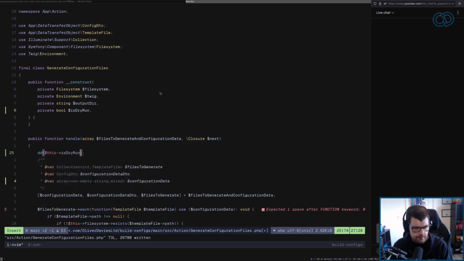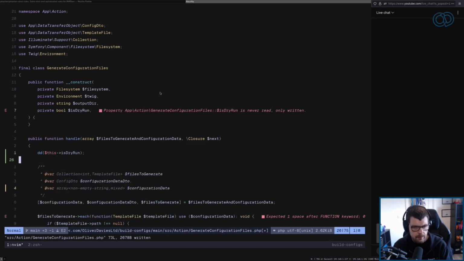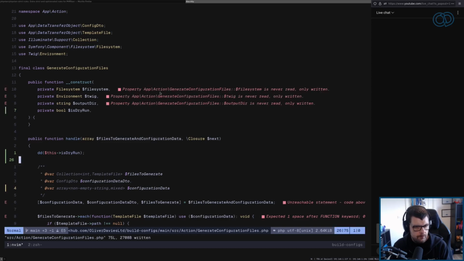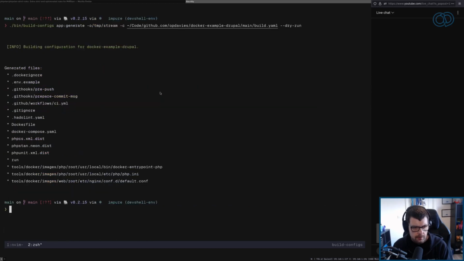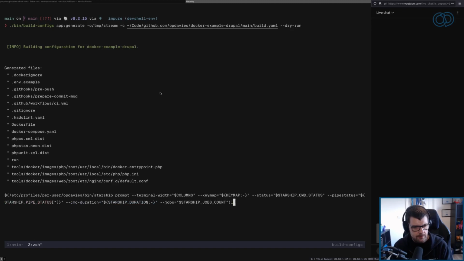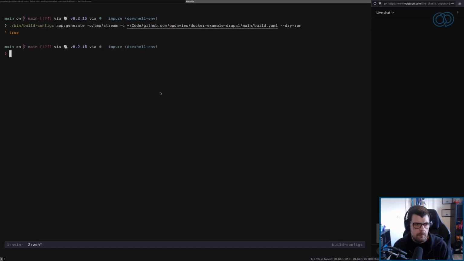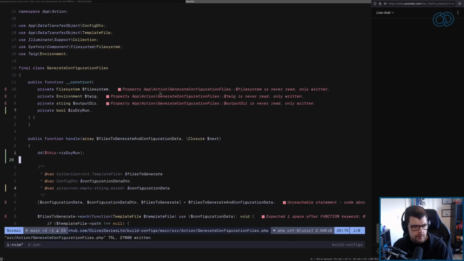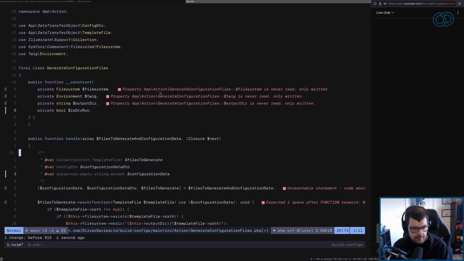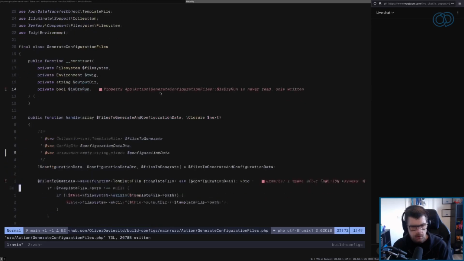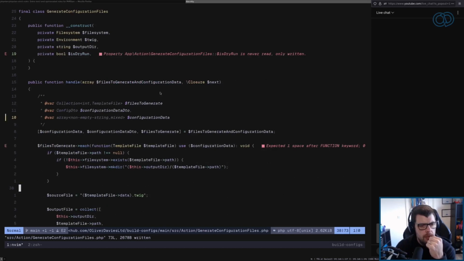This is dry run. I've got all the LSP errors coming up. Okay, dry run is true, dry run is false. Okay. Cooking on gas again. We're good. Okay, so we know whether it's a dry run, which is good.